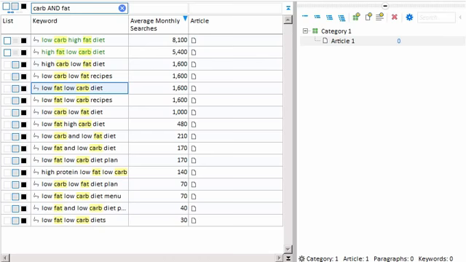So perhaps for our first article, we'd use the first three keywords and the fourth keyword, and we'd make a large content article about these subjects, a low carb, high fat diet, and how it contrasts with a high carb, low fat diet. So we might want to use those four keywords in the same article. So for this example, let's go ahead and use a generic title for our article and give it a name.